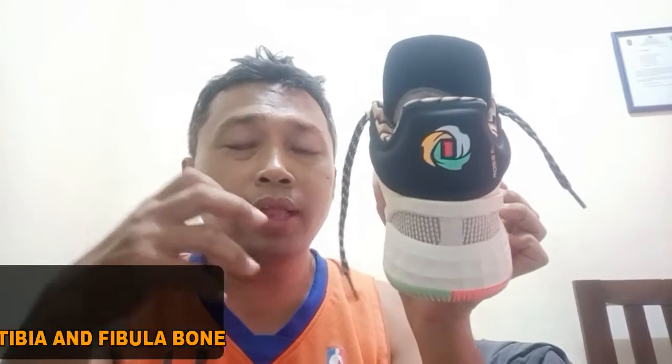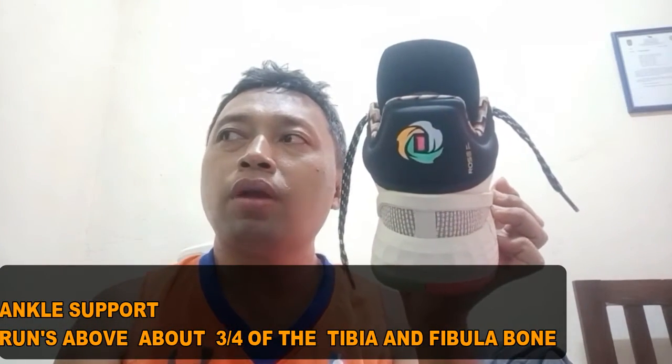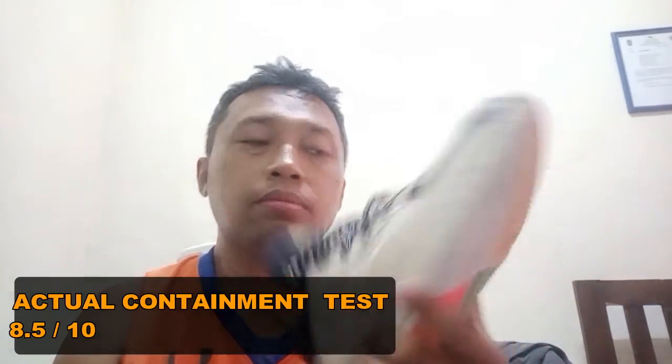On the support, this doesn't have ankle support, but for lateral containment and stability, I will give it around 8. Materials and comfort, I'm going to give it 8.5.